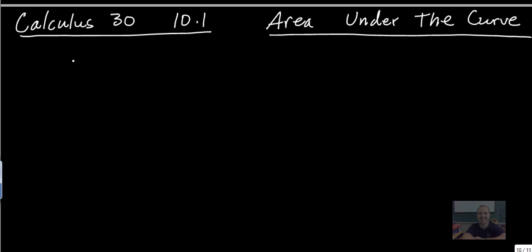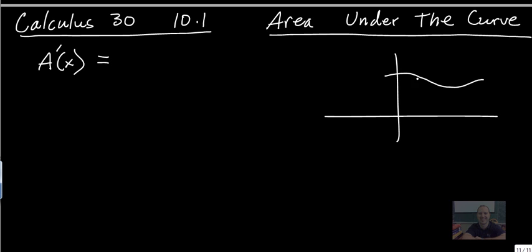Okay, so what we've established so far is that when we take the derivative of the area function in this sort of situation right here, we're looking for the area of this region here. If this is f of x, the area has something to do with the antiderivative of f of x. Okay, so again, remember this capital A is capitalized, therefore it sort of represents an antiderivative, right? It's not capital F because they want to connect this with the area.